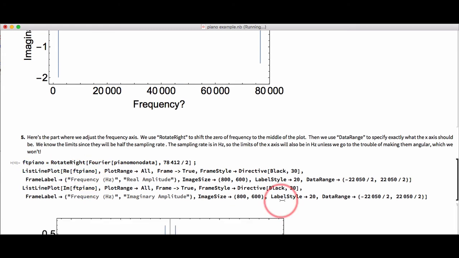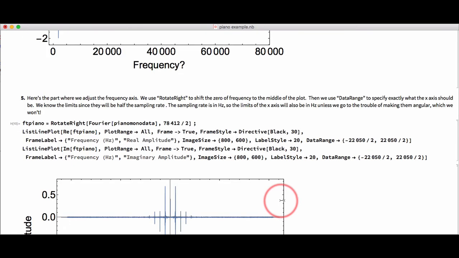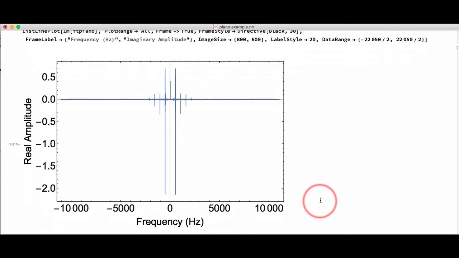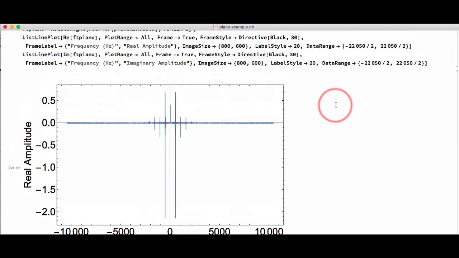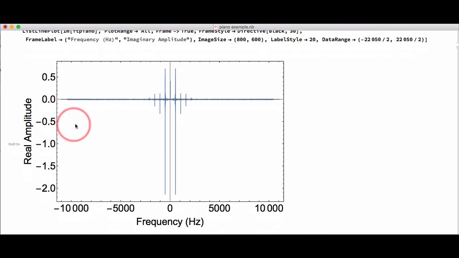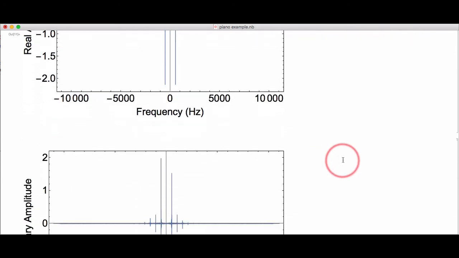What we get then is the real amplitude that looks like this. And I've now got a frequency in hertz. The way I get the frequency in hertz correct is by telling it that the data range here is from negative Nyquist frequency to positive Nyquist frequency. So I don't let it plot just the index of each point, I just tell it what the data range is. And so there's the real part now plotted in the way that we expect a Fourier transform to look, from negative to positive frequency with 0 in the middle and the real part, and also the imaginary part here.